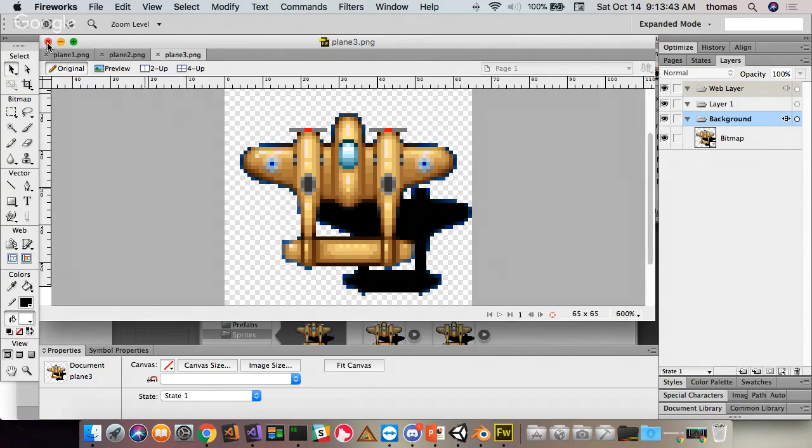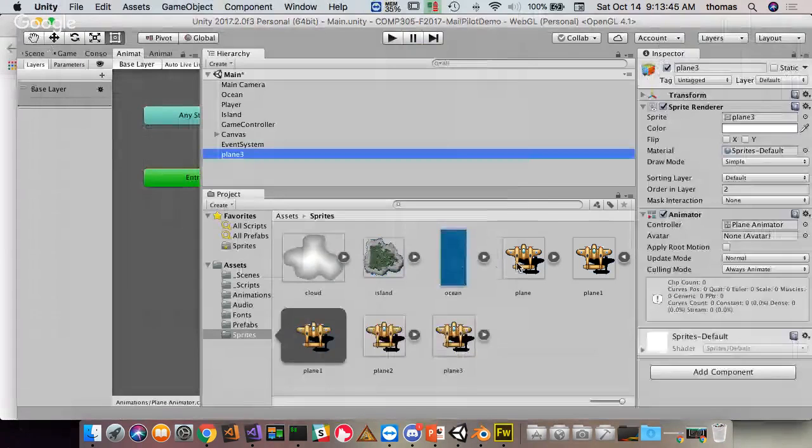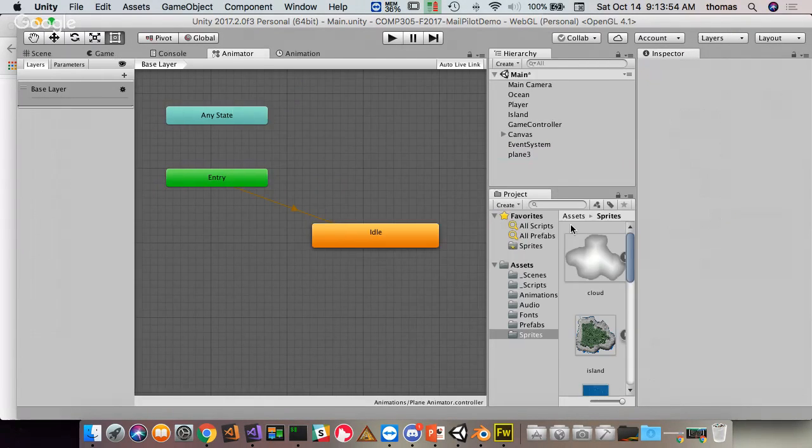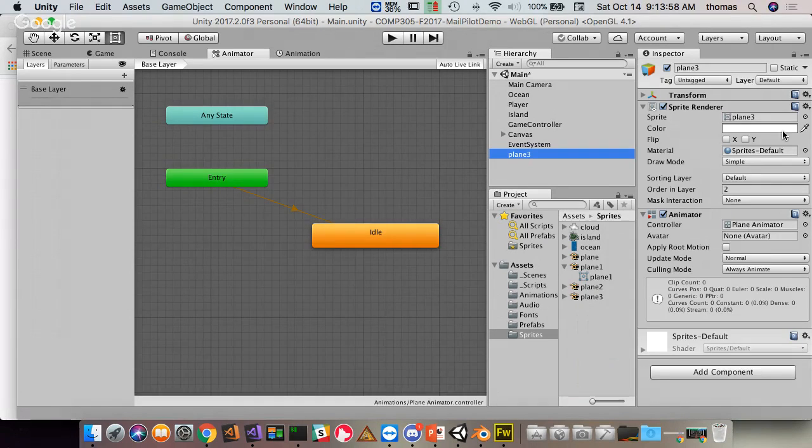Okay, so different animations. I'm not going to edit any of that, but you can see that I can do that by double clicking here in Unity, right? So plane 3 is the animation I'm playing. Okay, I'm going to go back, just move this all the way back here and zoom back out. So that's what it's called, right? So I want to use this. This is the one that I want to use, plane 3, this little animation. I don't want to use my player anymore, right? I want to use my plane for my player. Okay, so this is what I want to do.